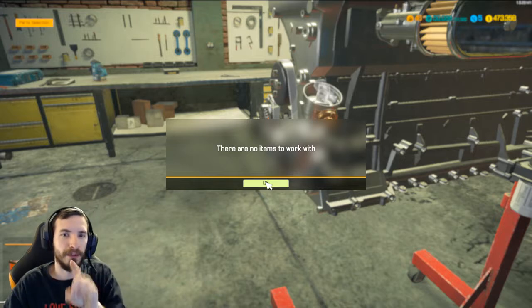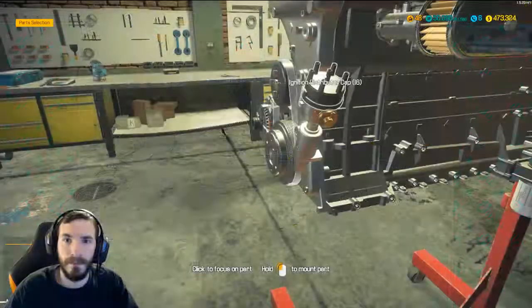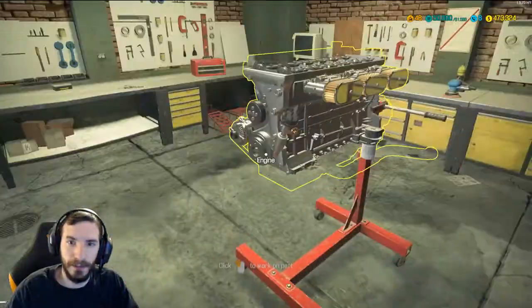This is where I wish it would tell you that you have no items to work with. Would you like to go to the shop? I think they should give you a shortcut to that. Alright, so that's that. I'm not sure why it's zooming in.